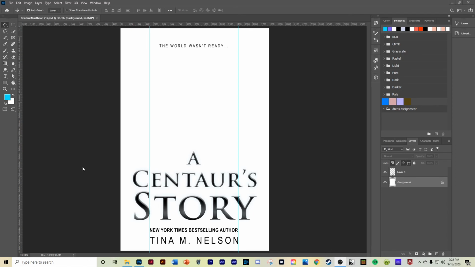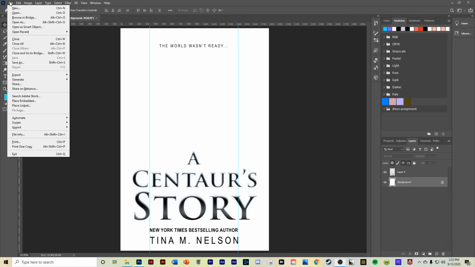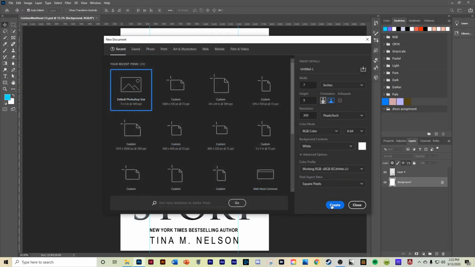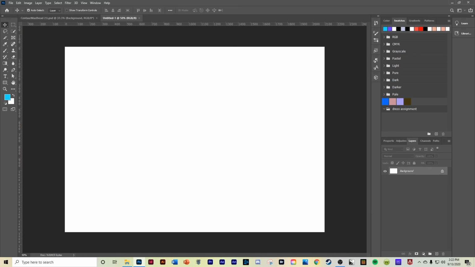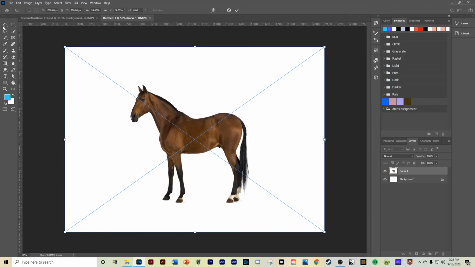So when you're working on multiple images to try to combine into one image, say if you got something here set up for a book, when you apply images to this workspace right now and you try to change colors and all that stuff and masking, it's going to mask everything basically, and it's so annoying. So what I like to do is usually hit file, open a new project, default Photoshop, and we'll just start dragging the pictures on that we have for this project. We did it for the school a couple weeks ago, but we just now finished it up and made it look really nice and pretty.